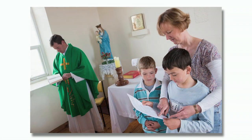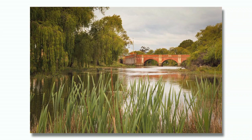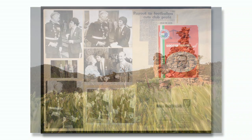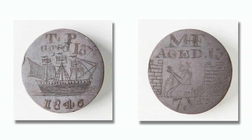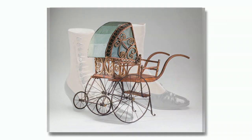Once again, continuing with landmarks. So, you can see there is occasionally a bit of location work involved. And a lot of the work is also digitising our collection in 2D format, which Jason will touch upon shortly. The scale of our collection is very, very broad, from small love tokens, and you can see these in our gallery, Australian Journeys, to larger objects, as can be found within our 1913 exhibition.